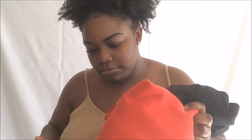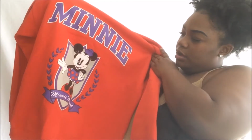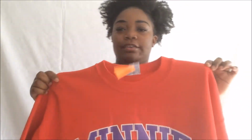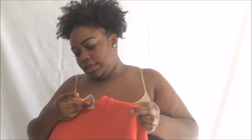Okay, these are some of the clothes I picked up. Some of this stuff is older, from last week. This one is a mini sweatshirt. It's super duper cute. It's purple and red and white, perfect for Valentine's Day. I work on Valentine's Day, but I might wear it if I hang out afterwards or before. It was $1.99, so this was $1.